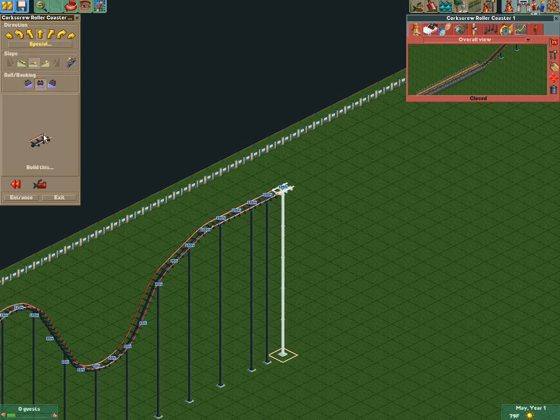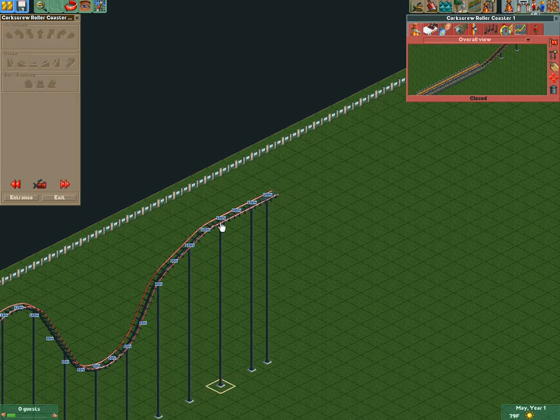Block breaks, the more block breaks you have, the more coaster trains you will be able to have on your coaster at once. Make sure to put the block breaks not right by a hill. Like if I were to put the block breaks right here, the coaster train would just get stopped because block breaks slow the coaster train down to 4 miles an hour.